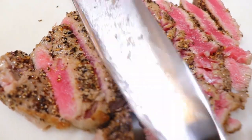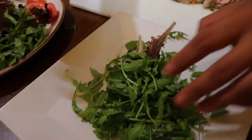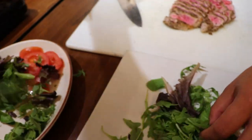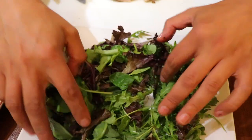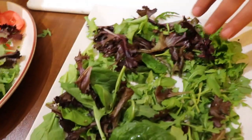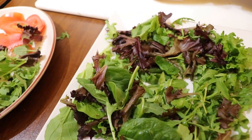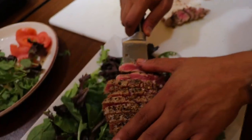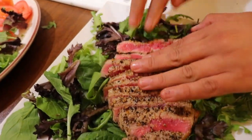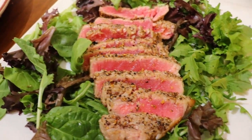I'm gonna mix it with some mixed greens and arugula on this gorgeous plate. Pre-washed arugula, so I don't have to do much work with that. Spread it around to make a nice happy bed. The best way to plate the tuna is to use the knife — just go one shot like that and off it goes. Lay it like this so you can see the beauty of the fresh tuna's color.